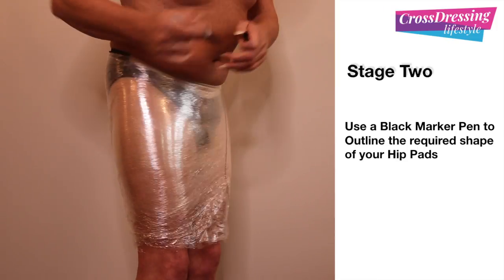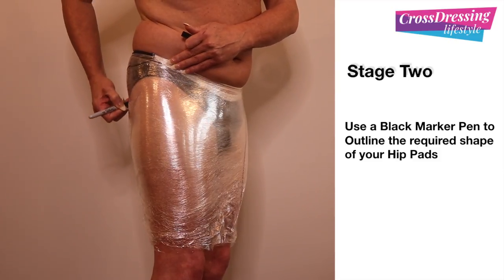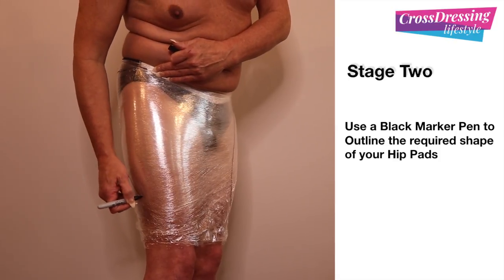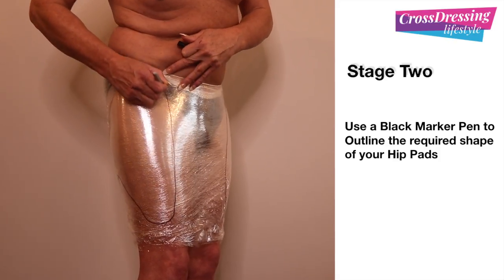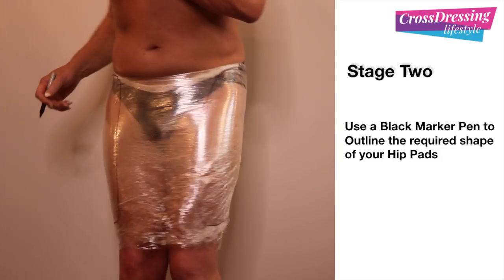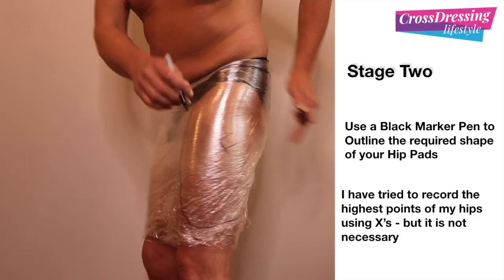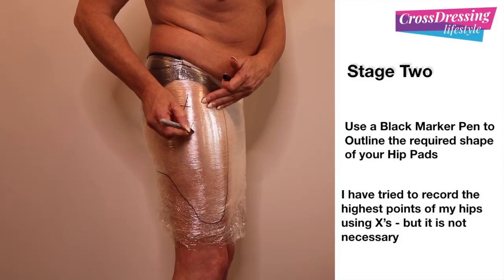That's my left thigh. Now I'm going to turn to my right thigh and try to repeat exactly the same process, keeping it as even as possible — around the back and into the bottom of the thighs. We've got to remember to keep this as thin as possible. Take it around the front and meet it back up again to my initial thigh point. What I decided to do was try and find the highest area in my thigh and I put a couple of X's, which when I was trying to cut it out wasn't really applicable, but I thought it was a good idea at the time.